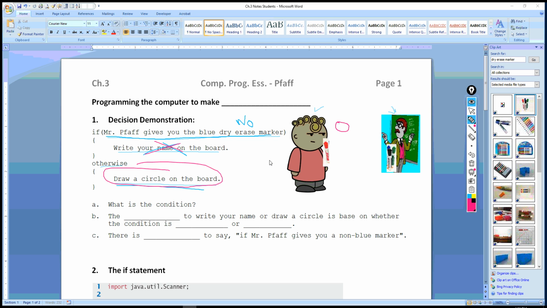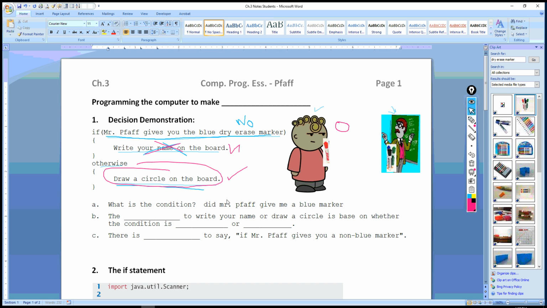What we have to look at for this is, what is the condition in this particular demonstration? What is the condition on which the student is basing her decision on whether to do this or to do this? The condition is, did Mr. Pfaff give me a blue marker? That's the condition.